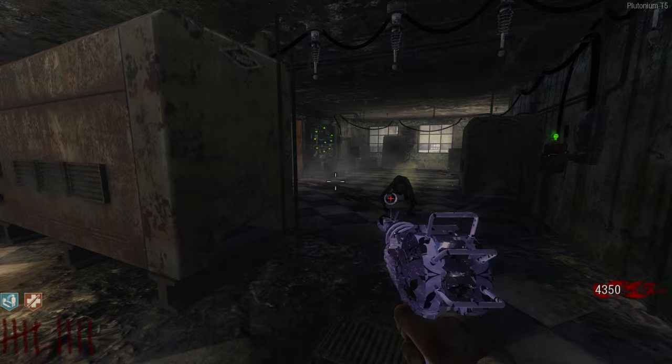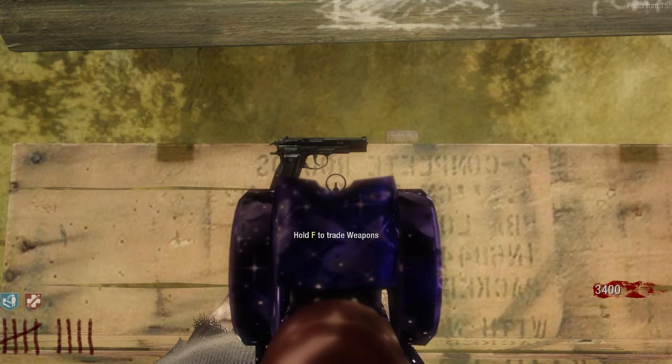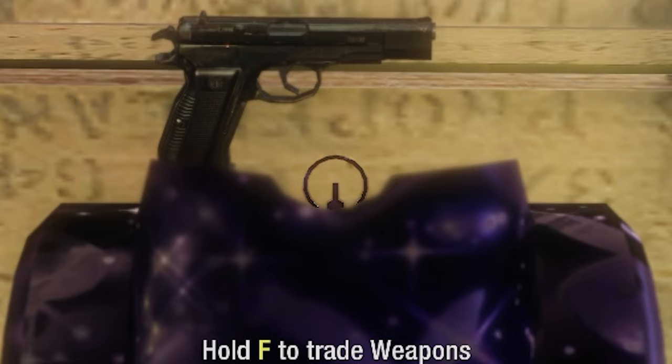Where are you? There. Oh, that's the MP40 room. It's not the MP40 room. I'm dumb. What am I talking about? It's right before the MP40 room. Ooh. You know, that's kind of close to a Thunder Gun, right? Basically the same size. Maybe I could pick that up and Black Ops 1 here and nobody would notice.